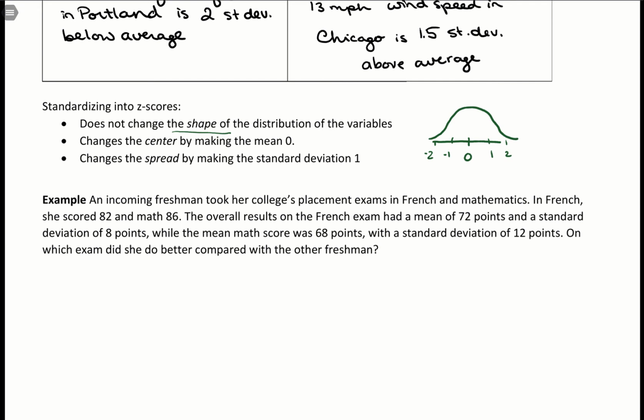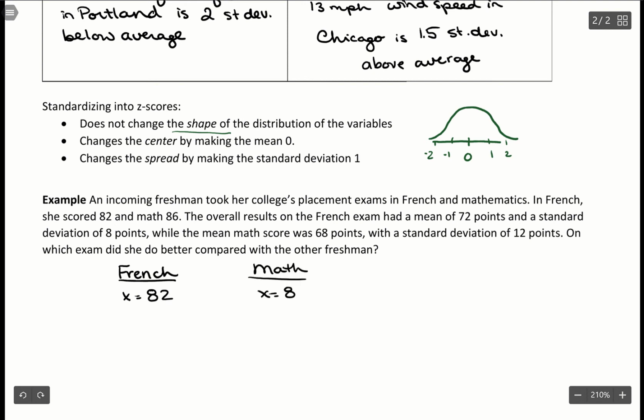We have students taking a French and mathematics test. In French, this one student got a score of 82. In math, she got an 86. And then what they give is a distribution for the scores for each test. So the idea being that different tests just operate differently. So with the French test, they say they have an expected score, so a mean of 72 and a standard deviation of 8. And then with the math test, they expect a score of 68 with a standard deviation of 12.